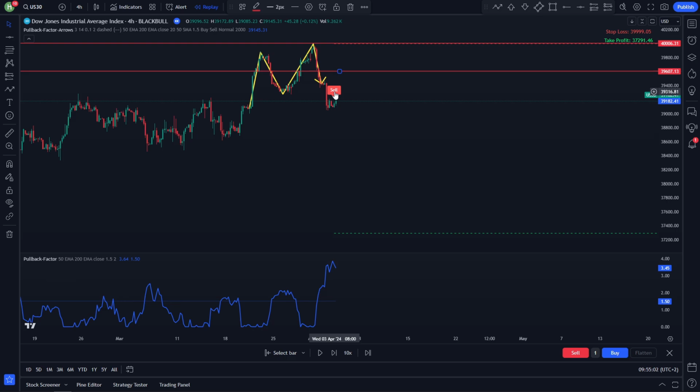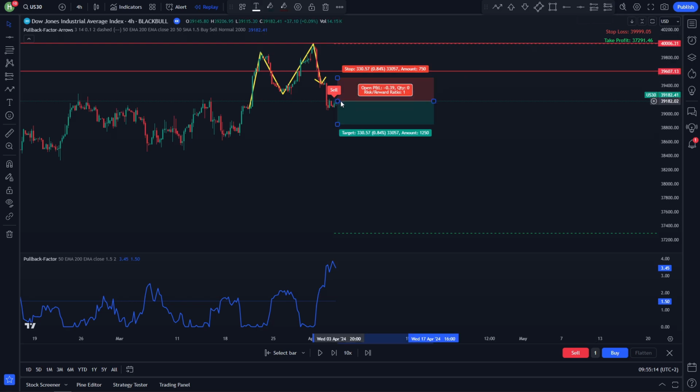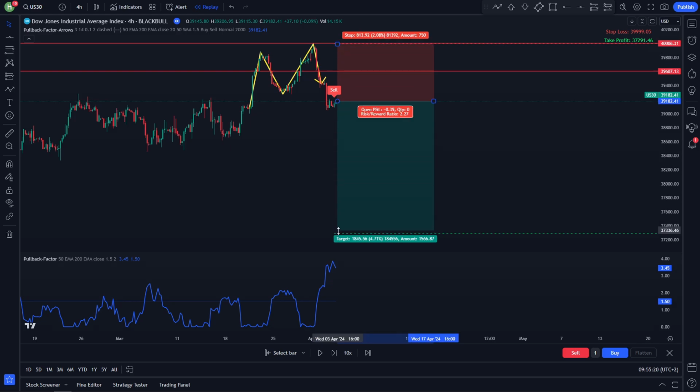The pullback shows a slight stop in the downtrend before we expect the continuation after the indicator has completed its analysis. All this means is once the candle has closed, we can enter our sell trade. For the sell trade, I will use the levels provided by the indicator and let the trade play out.